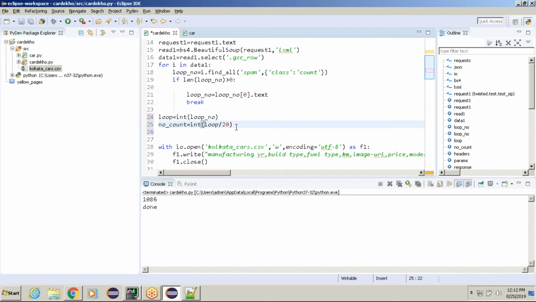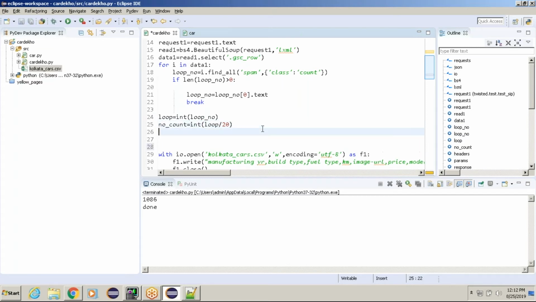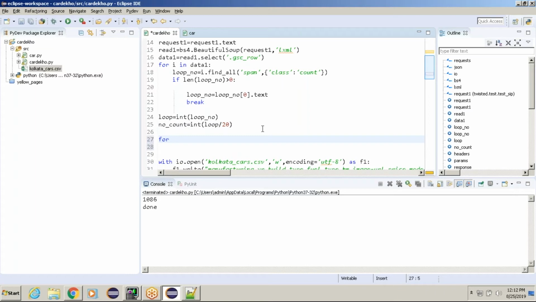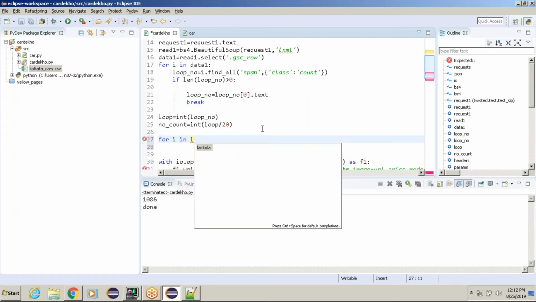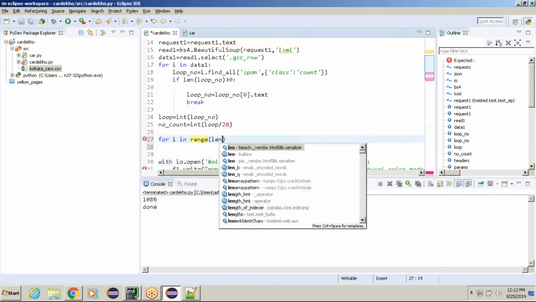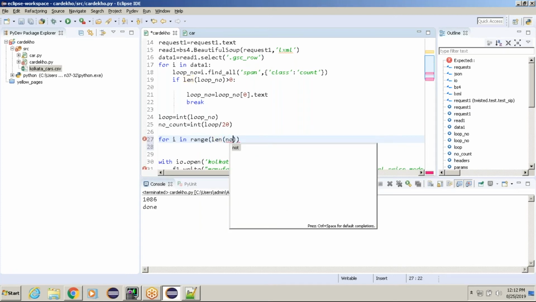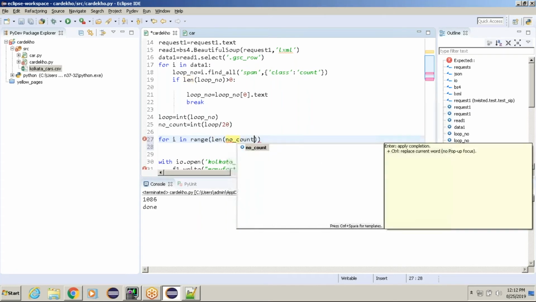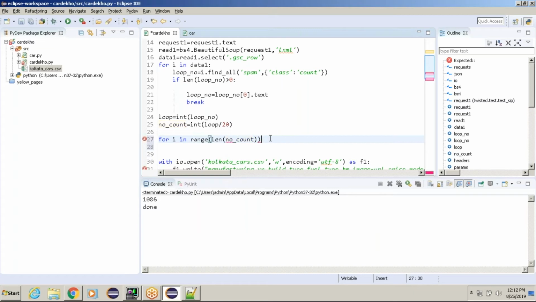Okay. And so number count is here. Let us do another for loop, for i in range of number of count. It is not length, this is not a string, so only number of count.